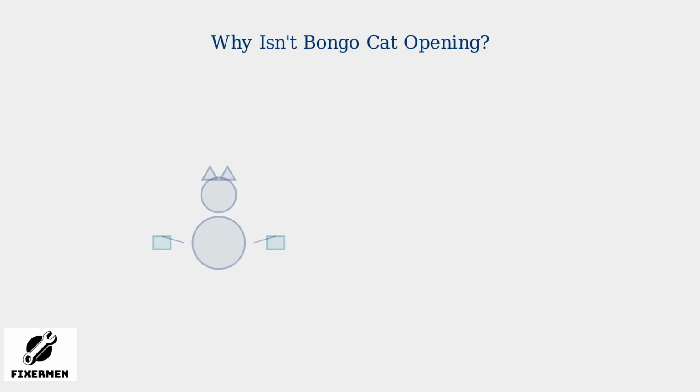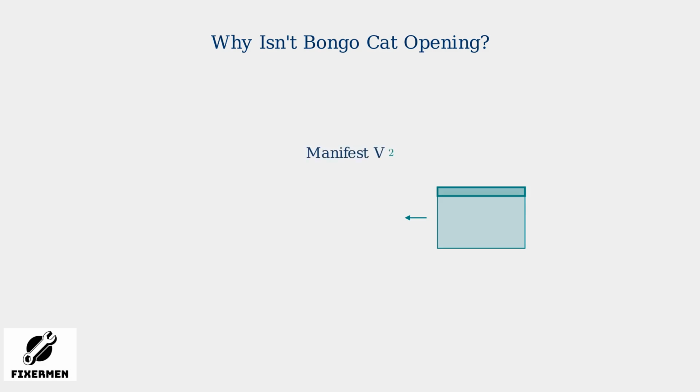Bongo Cat is a fun extension that animates a cat playing bongos in sync with your computer's audio. Sometimes after a browser update, it stops working. This happens because browser updates change how extensions work, especially with audio capture and security features. Updates like Chrome's Manifest v3 can break older extensions by changing how they access audio and run in the background.